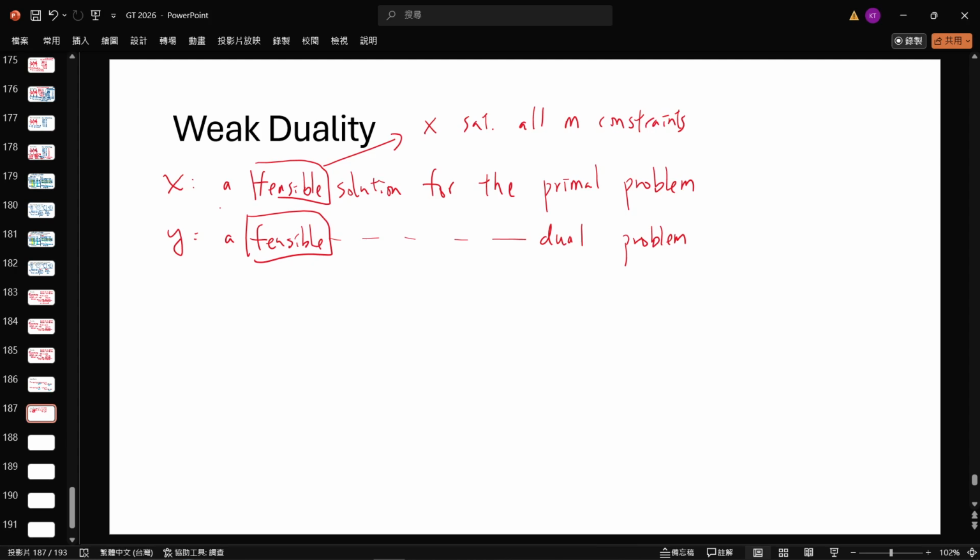Now, y also satisfies all the constraints in the dual problem. But there's a small difference: in the dual problem, we do not have m constraints. We have n constraints.